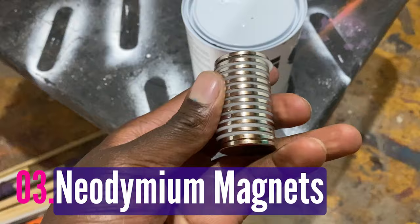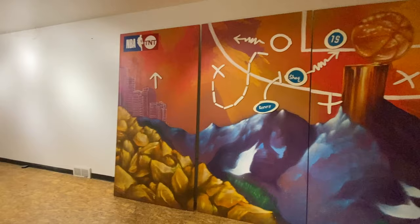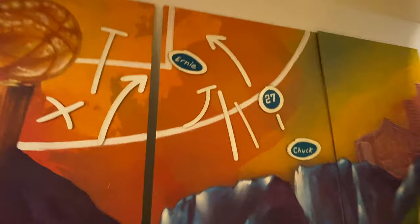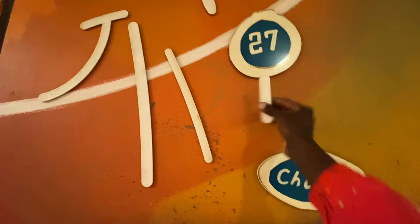The third tip is making sure that you use the right magnets. Use strong rare earth magnets — I think they're called neodymium. Really strong magnets — not the ones you can get at Home Depot or Walmart off the shelf. You really have to get the really strong ones on Amazon. I attached them to the X's and O's and arrows that I wanted people to play around with, and based on how big the X's and O's and arrows were, I added more magnets to compensate for the extra weight of the laser cutout that I did on wood.